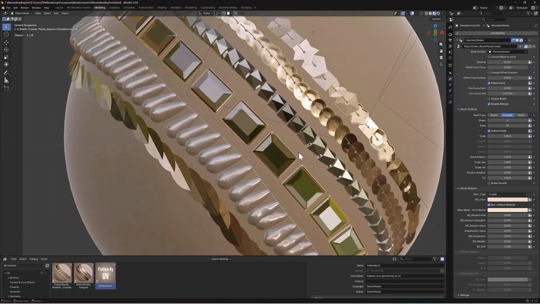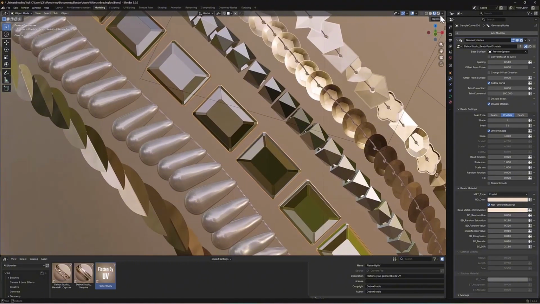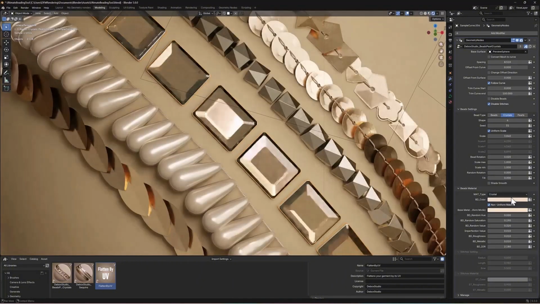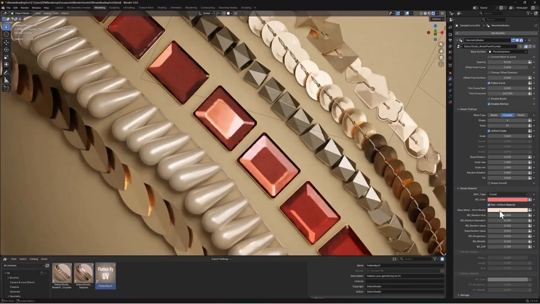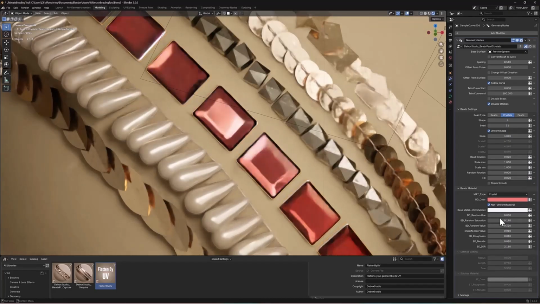In the material section, you can change material type, color, roughness, metallic, or IOR for crystal material. You can also randomize the color by hue, saturation, or value. Imperfection value adds some mild scratches and roughness to the beads. Some materials have fixed values, and the mentioned parameters cannot be modified when they're being used.